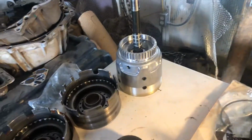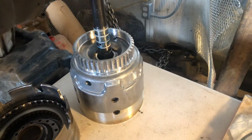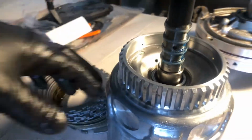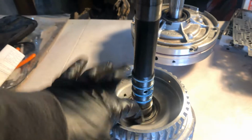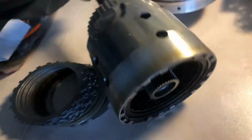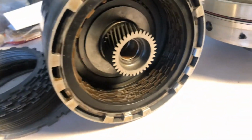This, let me show you. These rings are new, they've been sized, they're already greased up, okay? You can see the teeth are not wiped out. You definitely want to make sure all that is good. We've got our thrust washer down in there, and then we've got our bearing. Okay, so here's what we're looking at right now. And we're going to fix this stack up.